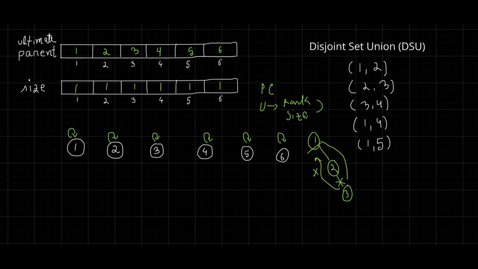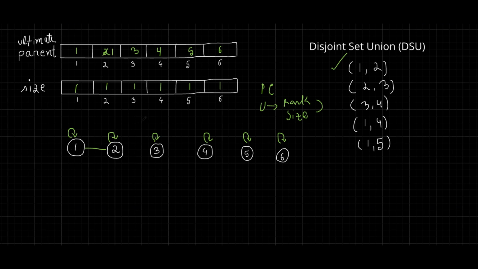So this is the path compression. That means we are reducing the number of calls to get the ultimate parent of a node. Now, let's consider the first stage between 1 and 2. So we have to connect the node 1 and 2. Suppose 1 is the parent here and 2 is the children. So what is the ultimate parent of 2? The ultimate parent of 2 will become 1.